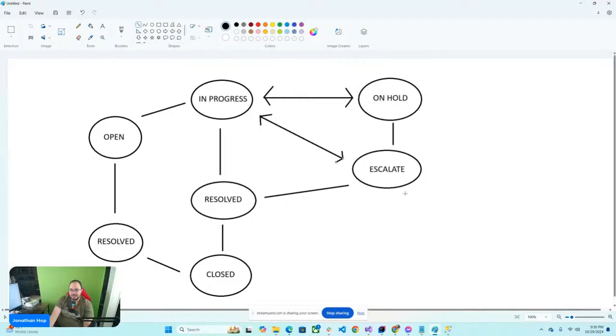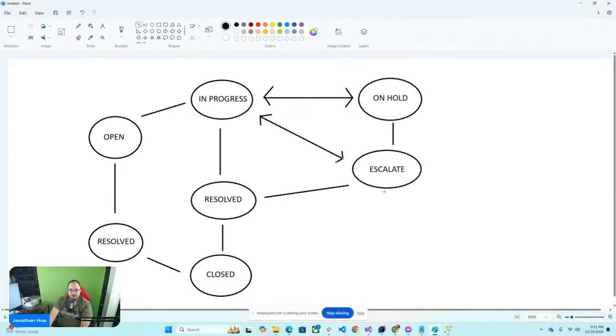I think the question I had was, once we escalate, can it be on hold? I think yes. But then when it's on hold after being escalated, it won't necessarily remember that. And it doesn't even matter if it remembers that, because once it's escalated, it's given to new people, right? Because the other people didn't have the necessary chops to work on it. So it gets to new people. And so when it goes back to being on hold from escalate, I think it goes back to being in progress. So I think that works.